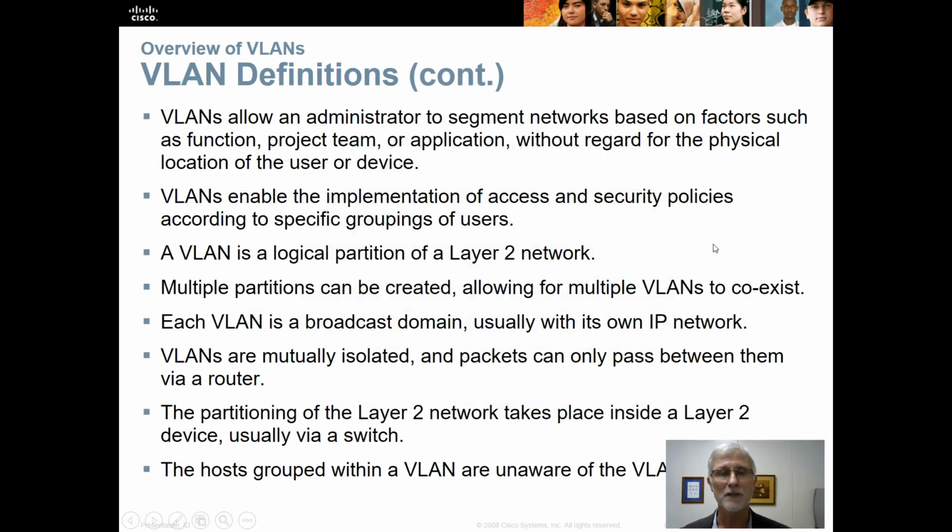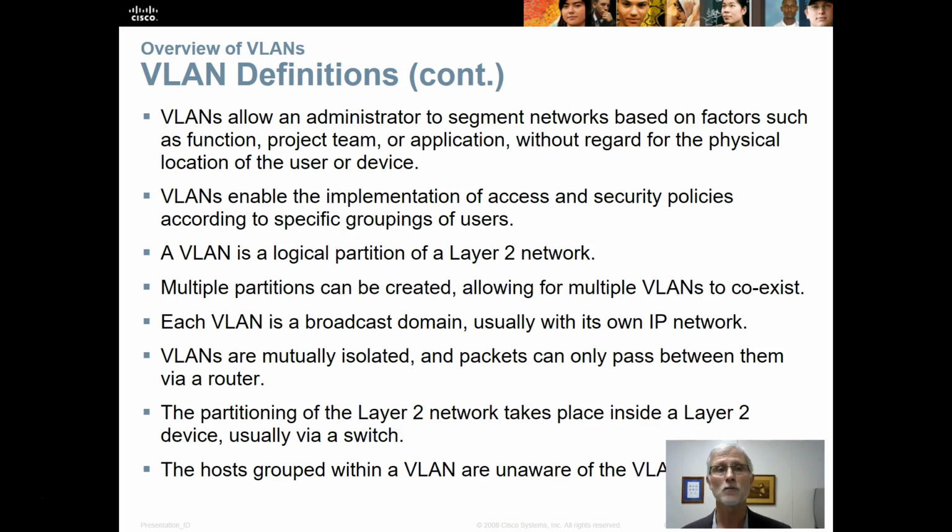So a VLAN allows us to segment our network based on different functions or factors, whether it's a function, a product team, or an application, with really no regard to physical location. You're allowed to implement access and security policies that you normally can't do on a router.